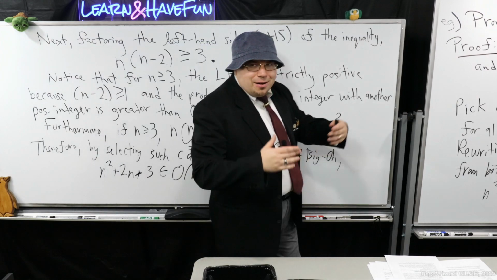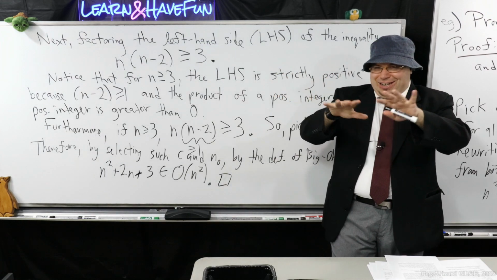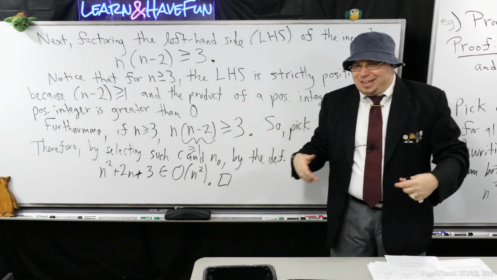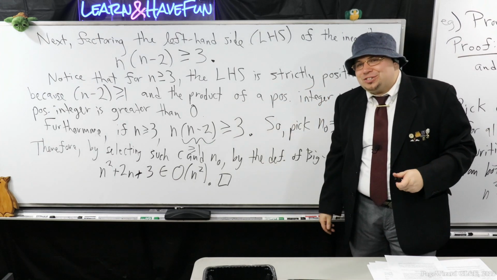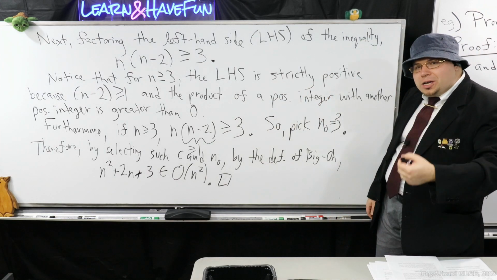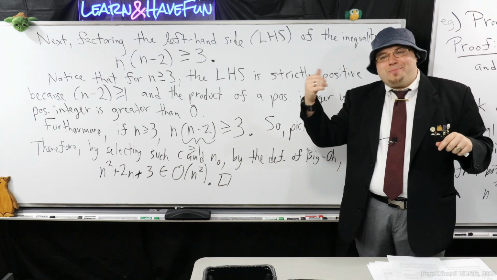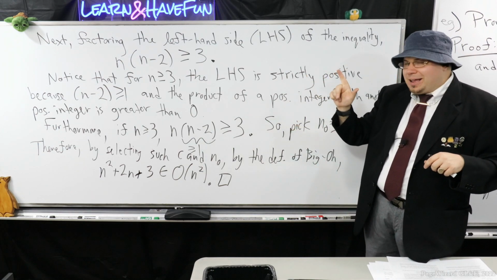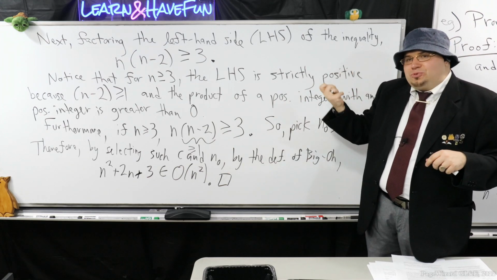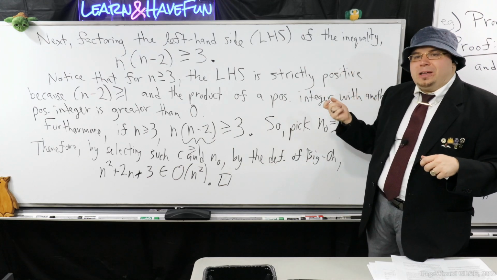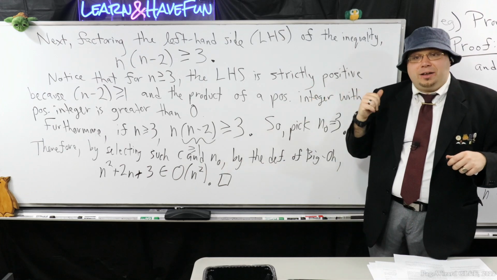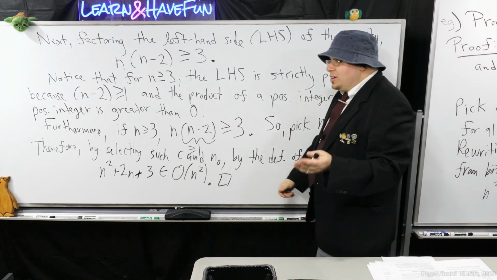So do you see how I can just go by magic, the two constants work? I tried to justify the selections to you, but I'm using an argument to do this. I'm not just wiggling my fingers and saying, okay, pick C as 2 and pick N0 to be 3. I actually am trying to show you where those come from. If I pick one of them, I show you how to get the other one. Because as long as they exist, right?